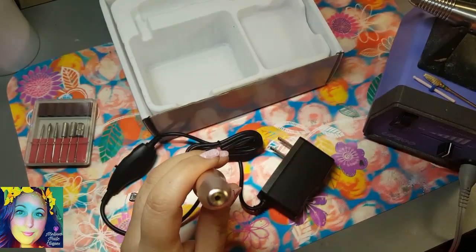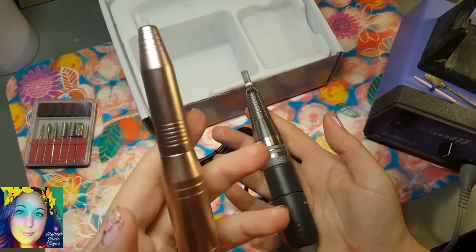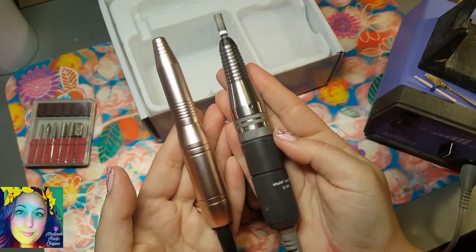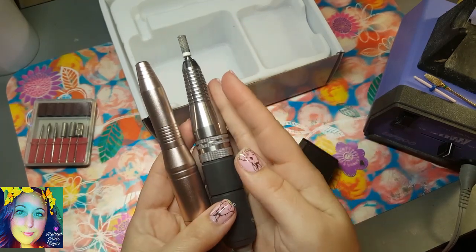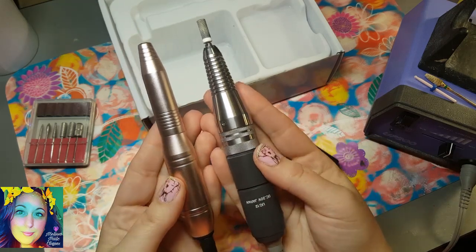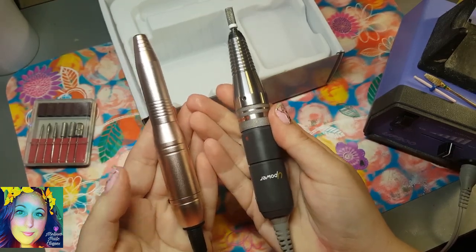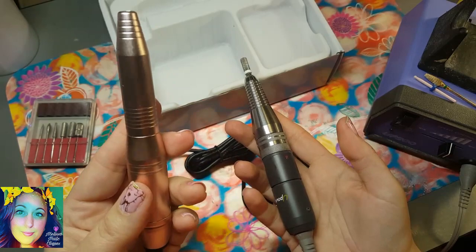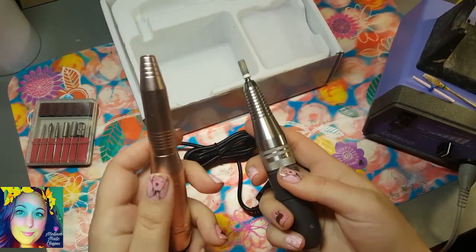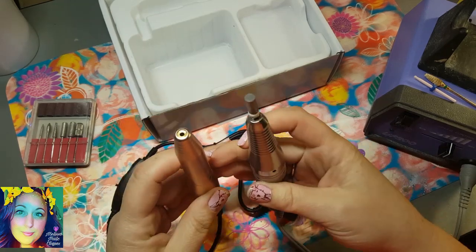Seems to be the normal size, but this is much lighter than my handle. My handle is pretty big compared to this. Now I have the UP200 model for the nail drill. So as you can see, the hand piece is pretty heavy compared to this. This is super light. Now I'm not sure how the noise volume will be on this, or even the vibration, so we'll have to check it out together.